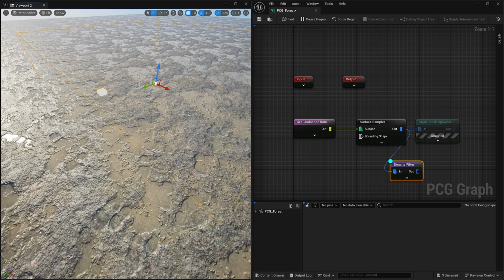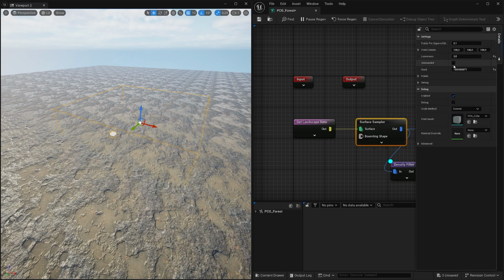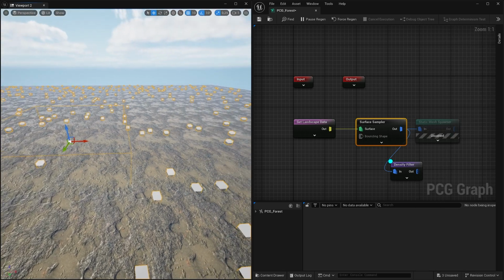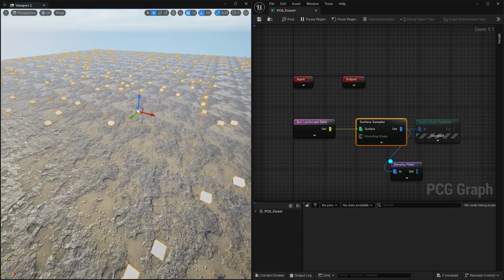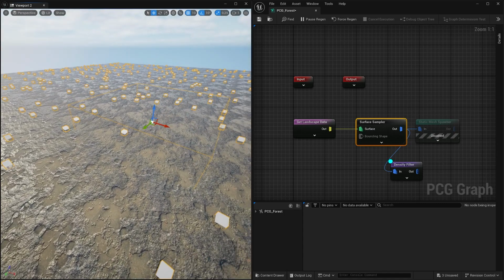Now, why am I using this type of filter if I only have 1 point, right? Well, it's because I don't want my forest to be that dense. And also, I don't want my forest to only be inside this volume. Here in the surface sampler, I'm going to go back to the details panel and click on unbounded. This will spawn, or well, put those points on all of my landscape.